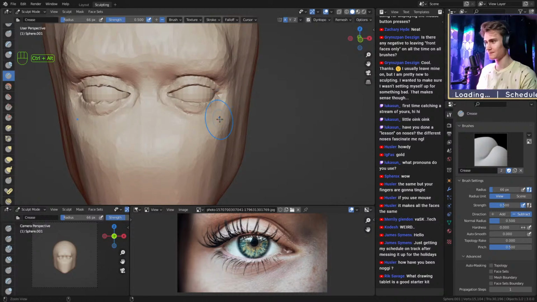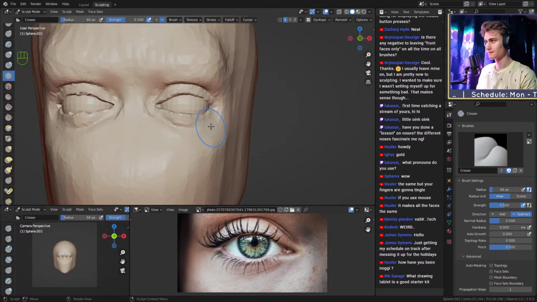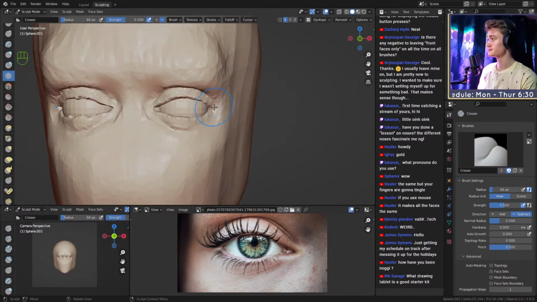Okay, so now that we have the eyeballs, we can go in here. What drawing tablet is a good starter kit? I use the Wacom Intuos. I have only really used that one, and then there was another one that I've used before. I don't know what that one was called. I think that was sort of like a no-name tablet. I think Wacoms are pretty good. I don't know that much about tablets themselves. I've just used my Wacom for I think like 5 years or more. So that one is a pretty good one. But there are other brands that work very well too. But if you want to have a good one to start with, the Wacom right here is pretty good.